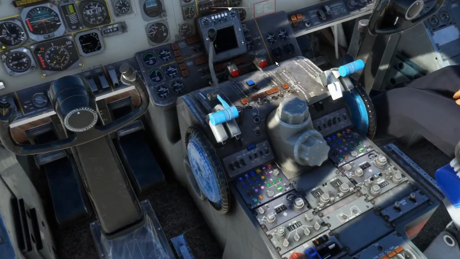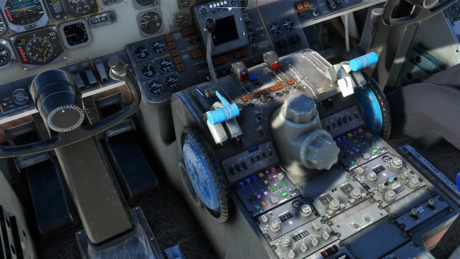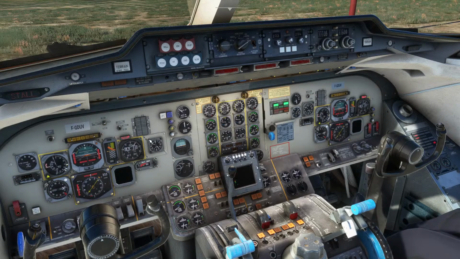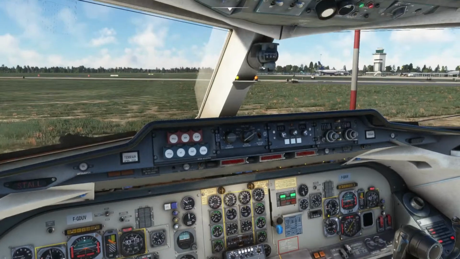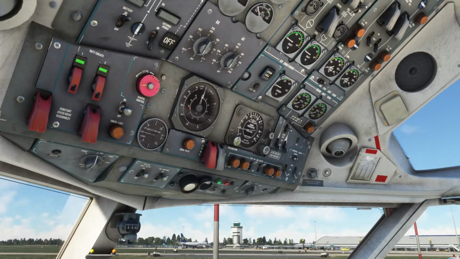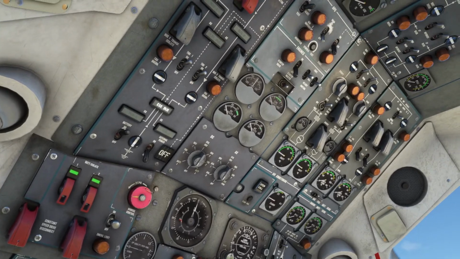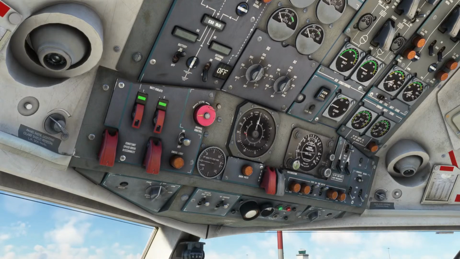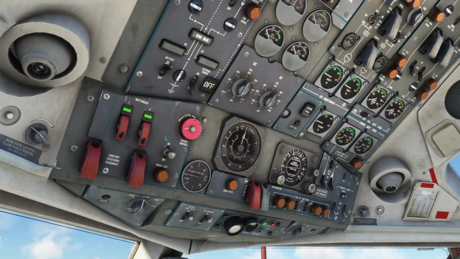I presume to shut the engines down, we're literally just going to pull the mixture back. What warnings will that kick off? I would have expected more than that. I would have expected horns maybe, because we haven't got the APU on. So it's literally just gone dead. But that's where all the fun is going to be with learning the airplane, isn't it?